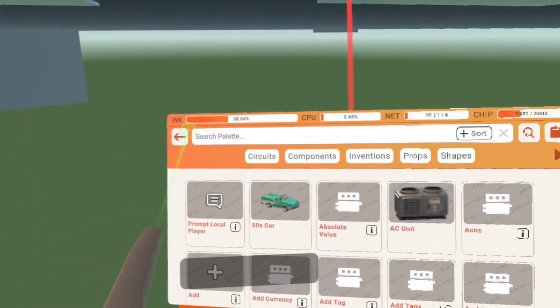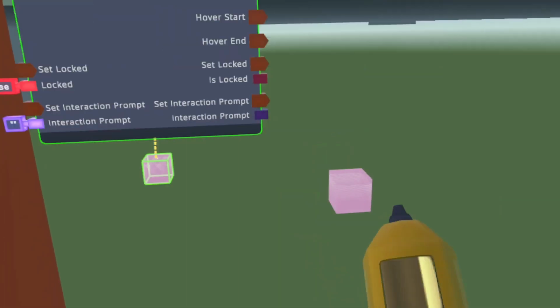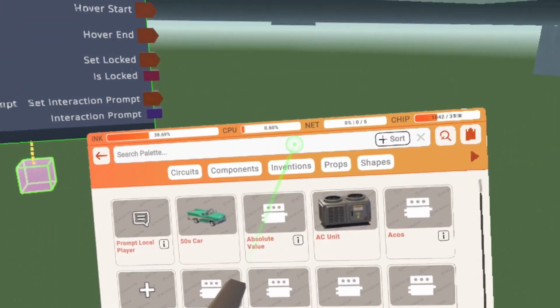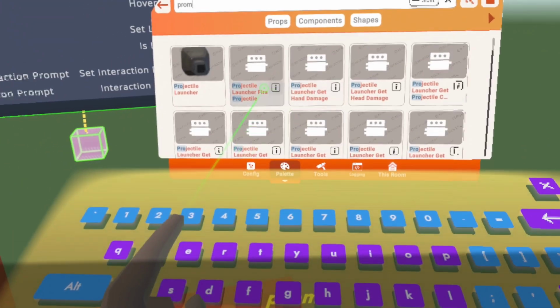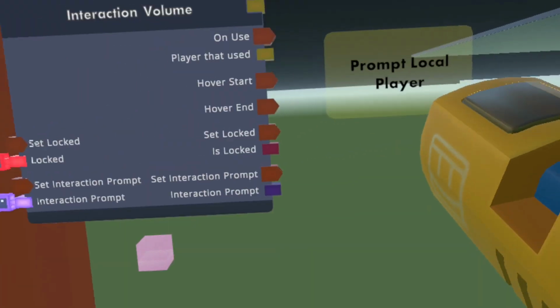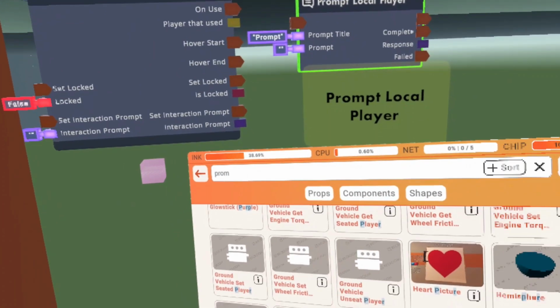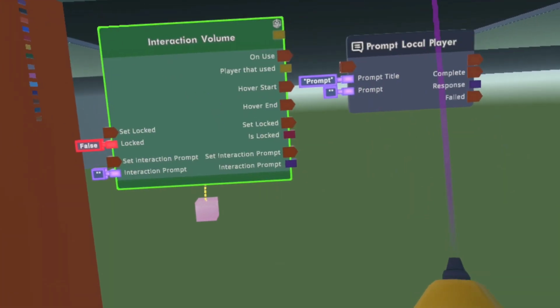So every time I go into a session inside Rec Room and I try to create something, I always think of the first plan, which is how to keep the player entertained, which is my primary objective for this game. I want the players to be coming back to this game actually having something to do. So I don't want the players to come into the room, play it once, and then leave, never come back.